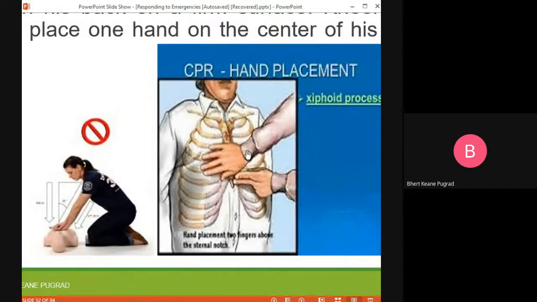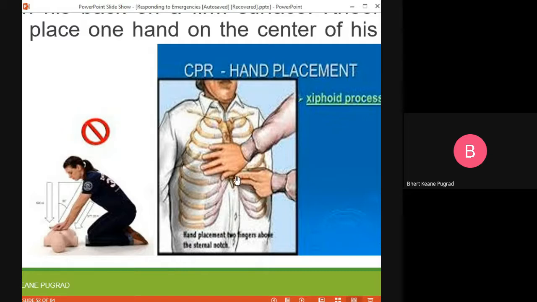So, in terms of your hand placement, our landmark here is your xiphoid process. Ang tawag natin dito sa buto sa ating chest bone, in our sternum, yung pahaba, patulis rather, that's your xiphoid process. So usually place the heel of our hand in doing chest compression at least 2 inches above the xiphoid process. Because kapag sobrang baba, andun ka na sa xiphoid nagsi-CPR or below the xiphoid, hindi effective yung chest compression.